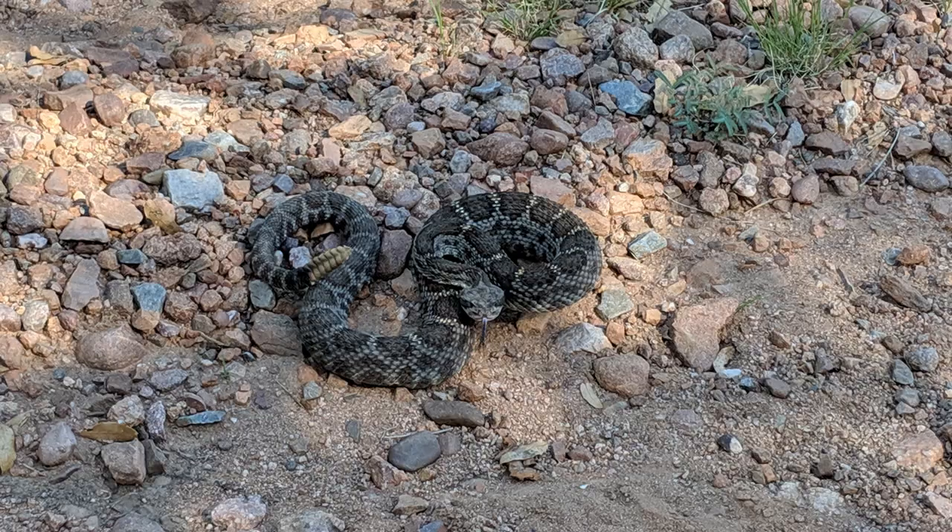Last Saturday I went to cut wood and ran into two rattlesnakes — western diamondbacks. The first was a pretty sizable snake; I was within four feet, within striking distance, when I spotted him. On the drive home, near a sharp curve before my house, I saw a smaller western diamondback. The second I opened the truck door I could hear it rattling — it coiled up ready to strike right away.